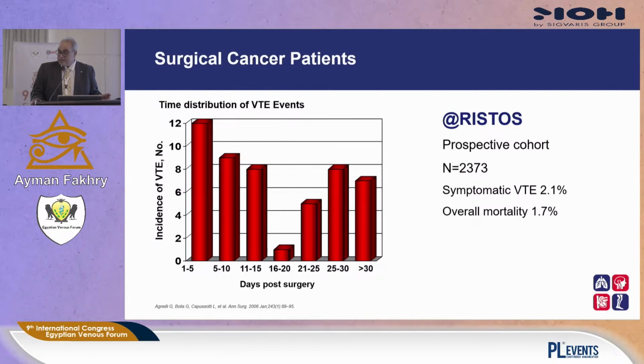How can we prevent this? Of course, you can get one answer: thromboprophylaxis. This is one step of the answer. The second step: how can we do this prophylaxis? Is it a measure? How can we apply prophylaxis? Can we do prophylaxis for all cancer patients? Can we apply it at the same level? No. There's a risk assessment model. What risk assessment model can we apply for cancer patients?